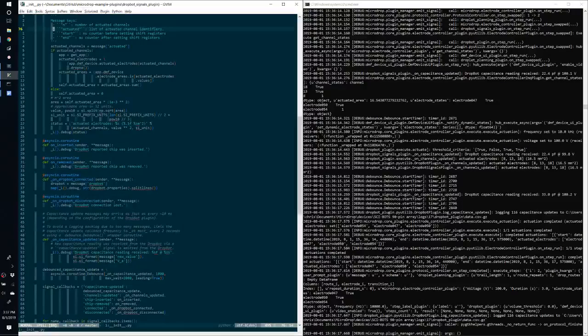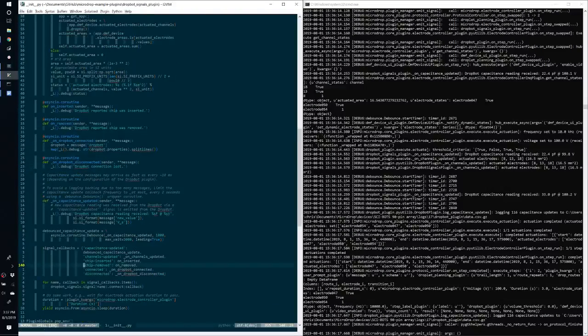And so this video demonstrated how we can take the DropBot signals plugin and enable it in MicroDrop to log out these different messages. But you could be doing anything under these, and that could include writing some capacitance values to a file, or using capacitance values to then do custom actuation of the DropBot.